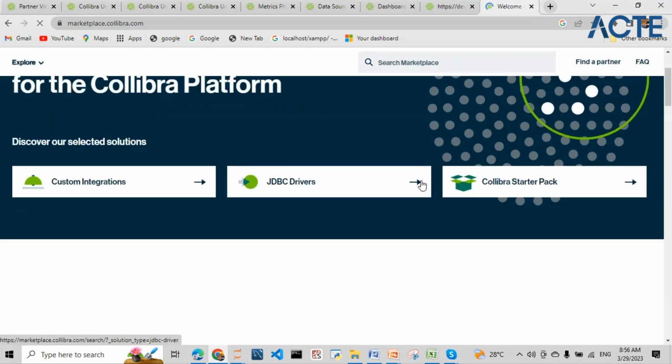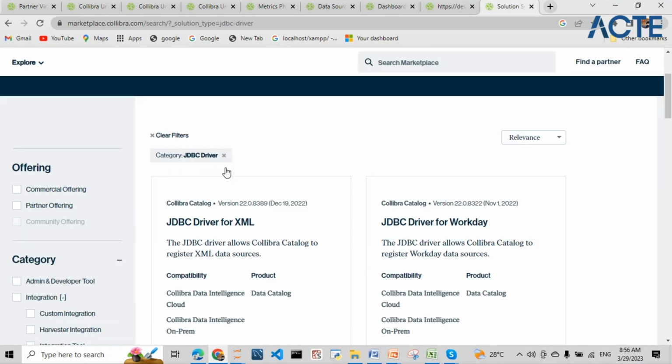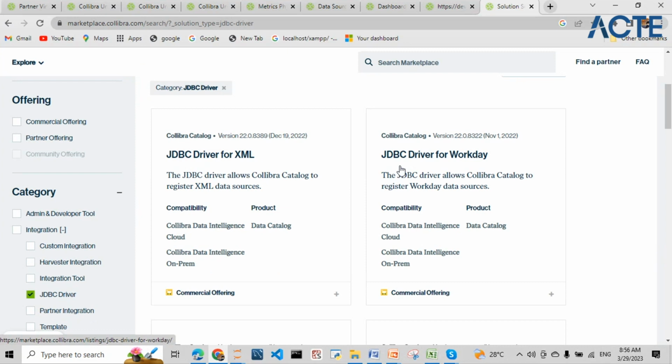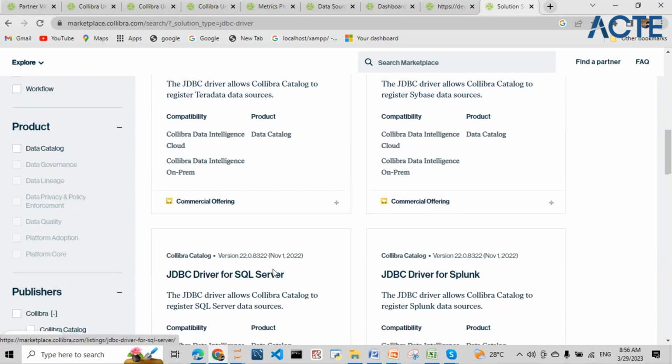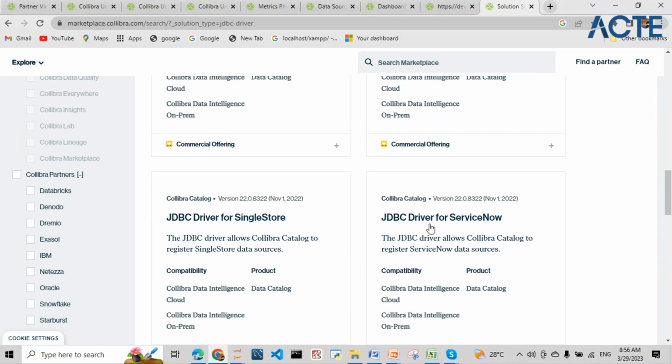See here, JDBC drivers are there. I'm clicking on it, and I can see there is a JDBC driver for XML and JDBC driver for workbase, space, data mine. There are many sources like ServiceNow, single store.